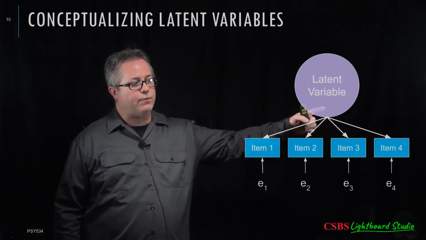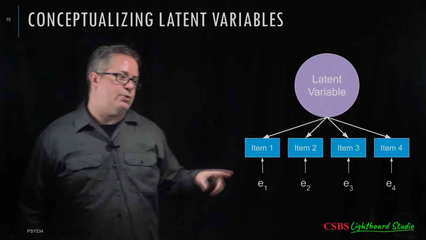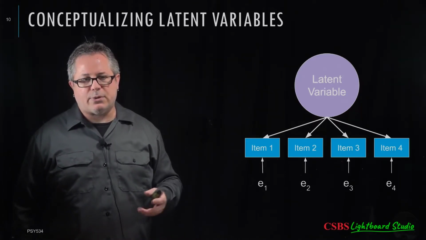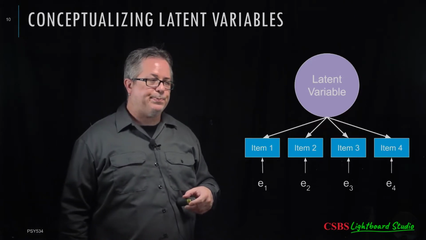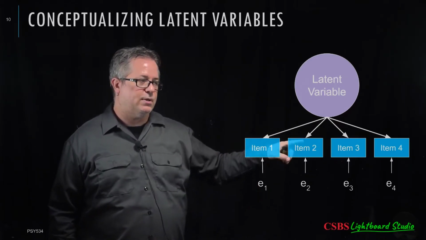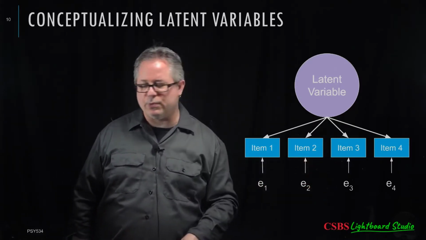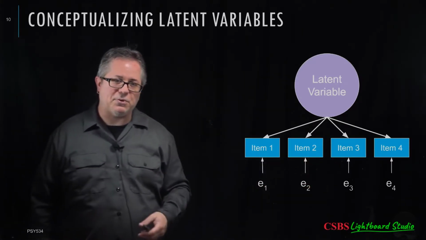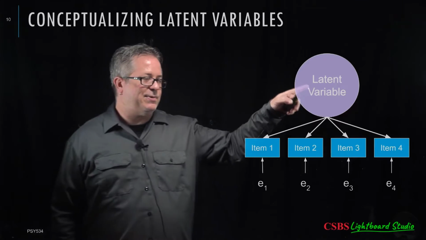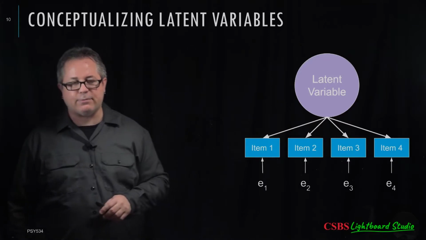So the arrows are going from the latent variable, conventionally a circle, to these squares that are the measured items. Think about our analogy with ghost hunters. It's the ghost that's supposed to be making the noise, or the electric voice phenomenon, or changing the temperature in the room, or whatever ghost indicators you like. So it's the ghost that's driving or creating all those indicators that they're present. It's the same thing.